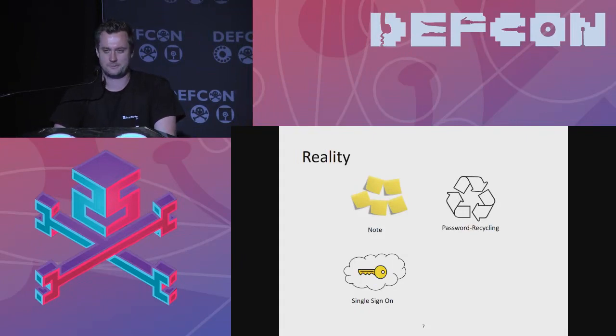On the other side, password recycling. From our current project, not this one, a new one, what we are currently working on, we see that, which is also well known, that a lot of users make use of the same password for all the different accounts. So this is also not a good idea. And then there's also single sign-ons, where you have one account and when you log in, you can also log into another account. There are also security issues with that, and if you lose the first password, it's a problem.